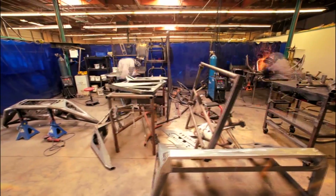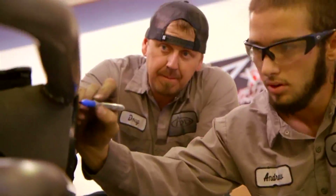This Raybestos Rattlesnake project has been great because we not only get to work with some of the best folks in all of off-road, Addictive Desert Designs, but it's been a real technical partnership and a collaboration with Toyota, TRD, and Joe Gibbs Racing, really a dream team of partners to be putting together one wicked off-road truck.